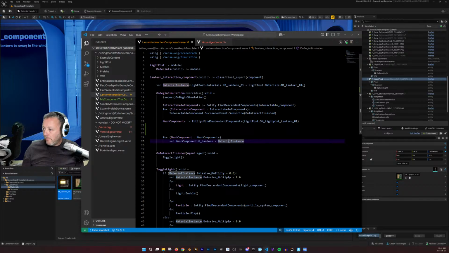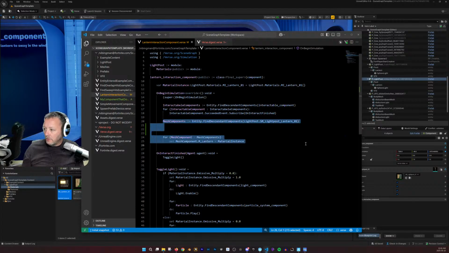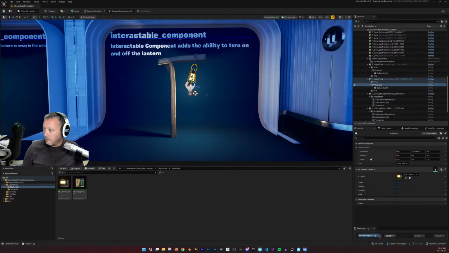I don't understand some of the stuff that they do sometimes. Like, why do we need to do this? Right? What is this? Why is this? It doesn't make any sense to me. Do you have to do this? You can't have the material set on it already? Because this lantern already has something set on it.